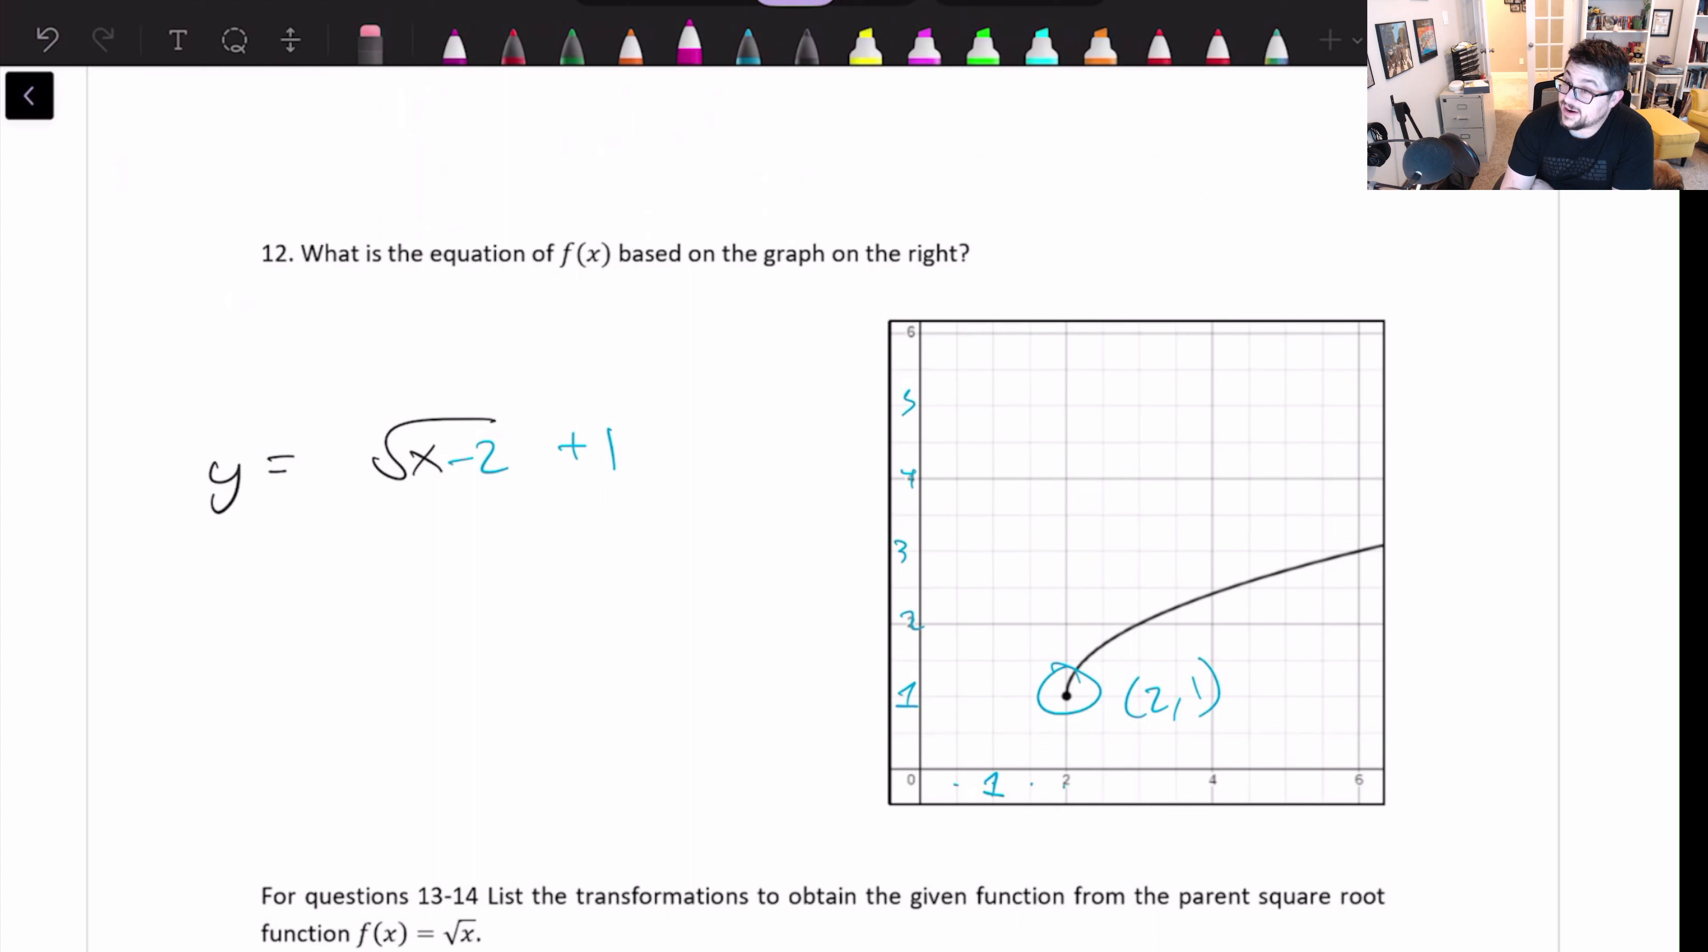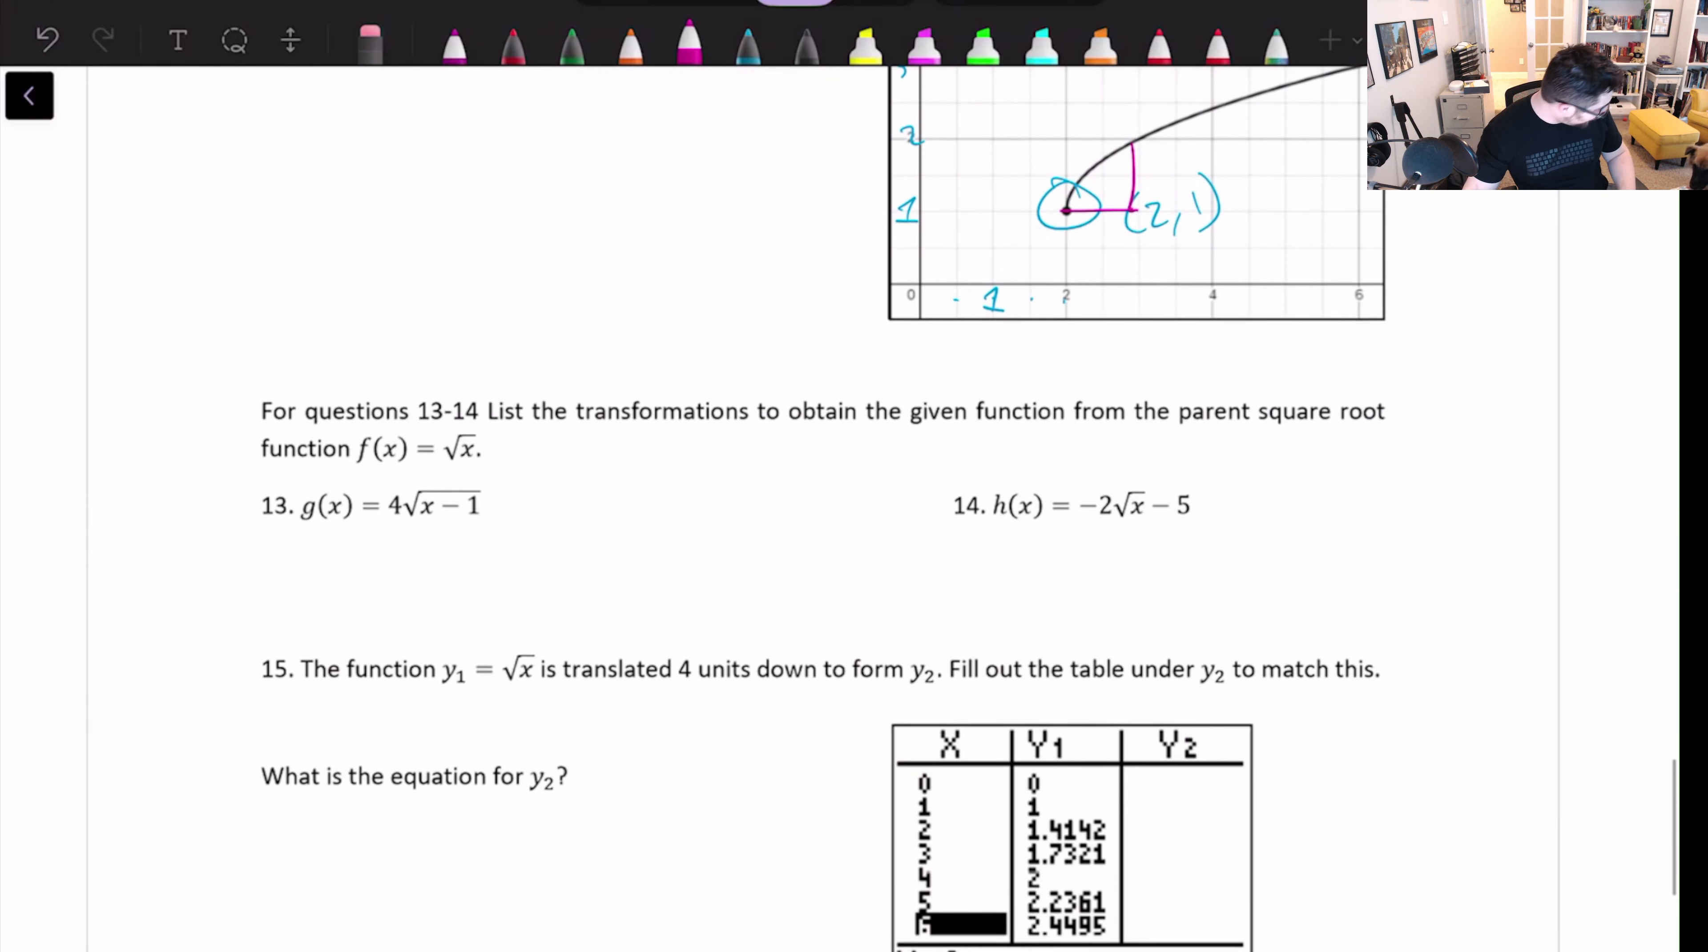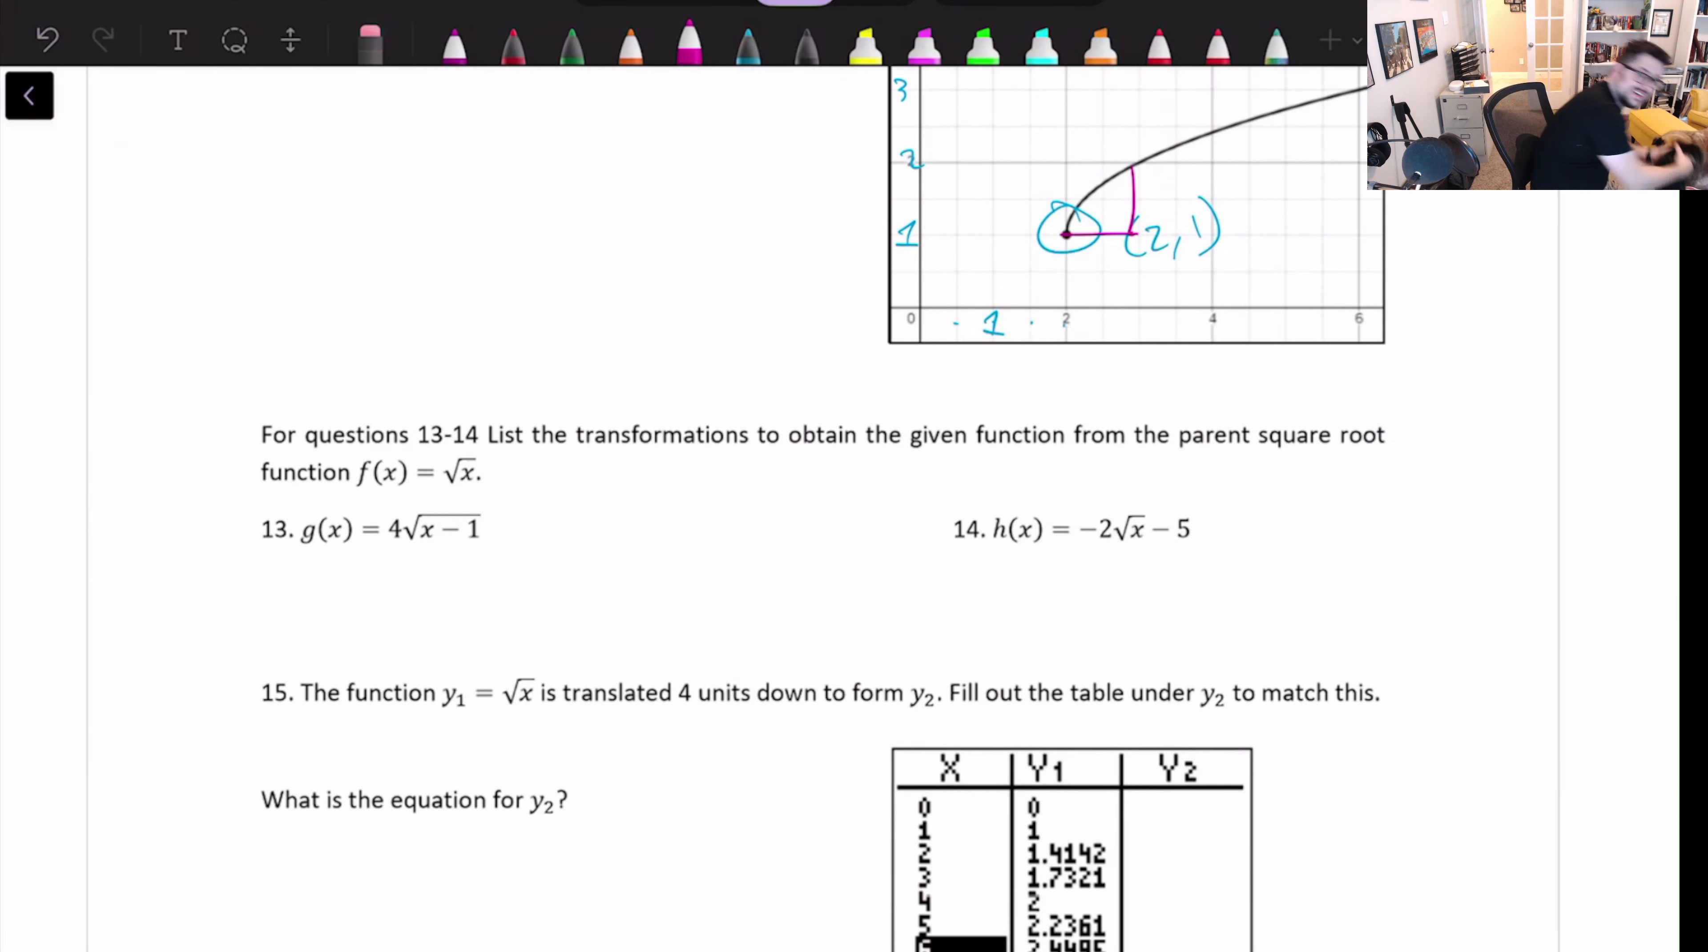Finally, we need to figure out our a value. So, what we can do is we can go over 1 unit and we go up 1 unit. So, that means that we are translated. Or sorry, that means our general slope is 1 over 1. We can have a positive a value of positive 1. I'm sorry, I have some wonderful animals. I'm almost done here. So, if this little guy could just not eat out of the trash, that'd be cool.